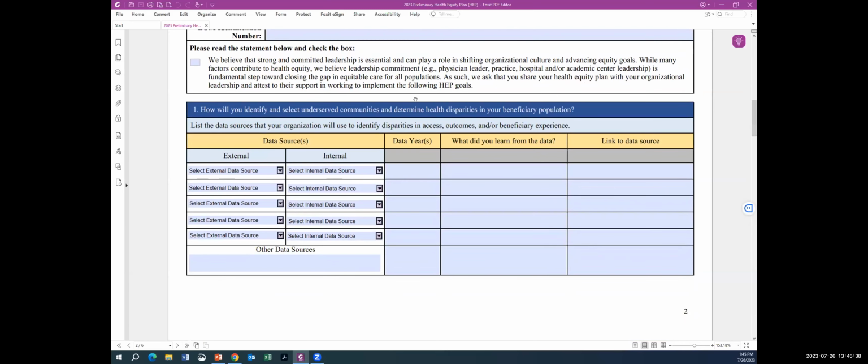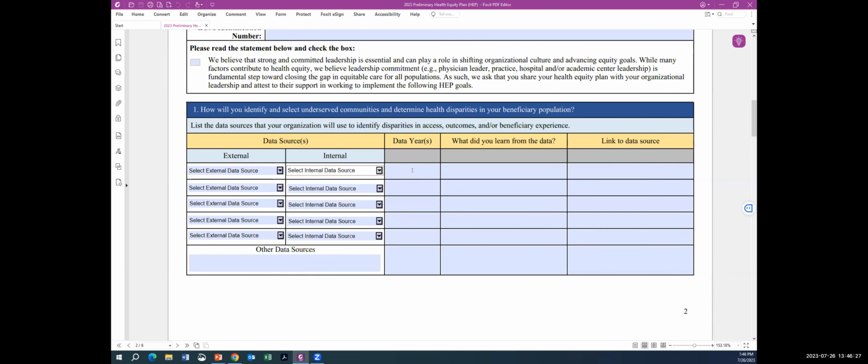And then you can see here, as I discussed throughout the presentation today, the template aligns with the resource guide and also the EOM guide. So you'll see here, this is the first section where you're going to list the data sources that your organization will use to identify disparities. You can see we have two columns, external and internal data sources, and we have some drop downs to help make that selection easy. So examples of external data sources, and here we have internal data sources. If you pull down the drop-down list and there's nothing in that list that pertains, you can add additional information here down in the other box.